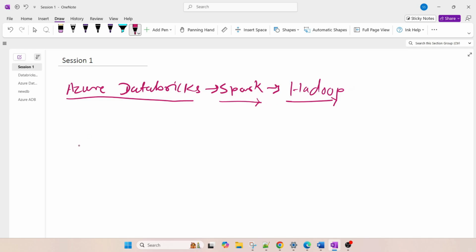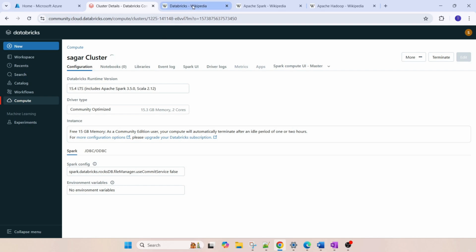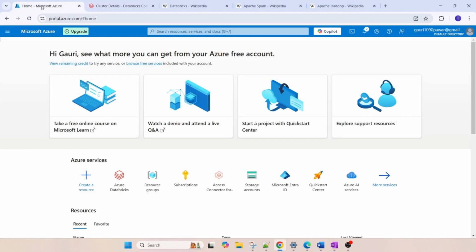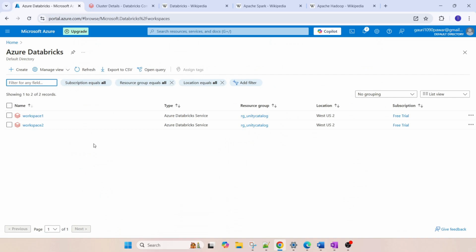One more thing: I'm giving you a quick recap of RDBMS, Hadoop, and then Spark, and why these things came into the picture. First, a basic prerequisite is that we have to download the Community Edition from Databricks, as I said. Second, if we have a Microsoft Azure cloud account, a free tier and free subscription are available, and then we can easily avail the Azure Databricks service and learn more things.